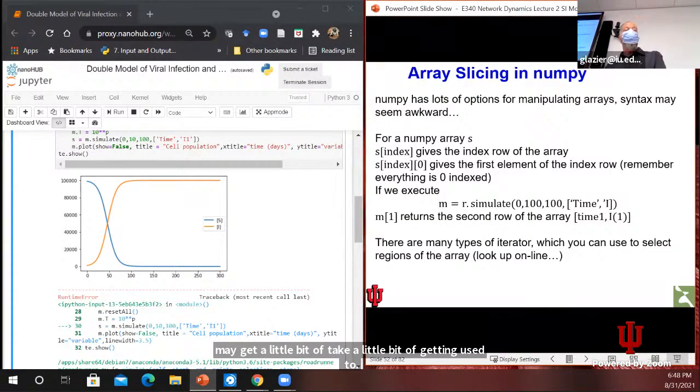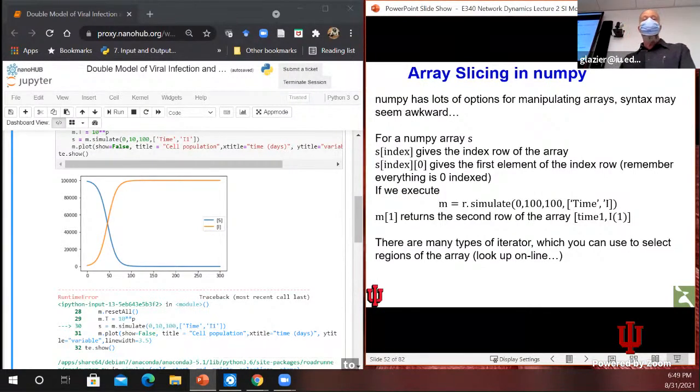S is a NumPy array with this extra header row in it. If we have a NumPy array and we use a square bracket index, that'll give us the row of the array.